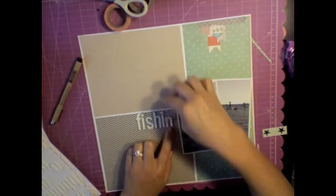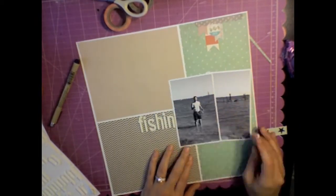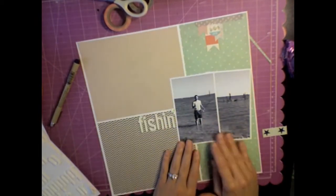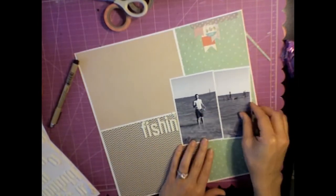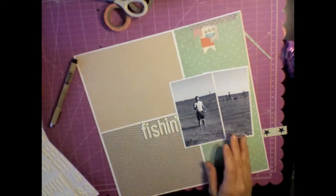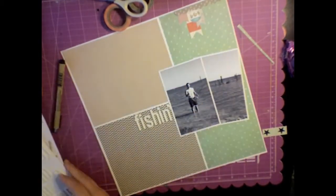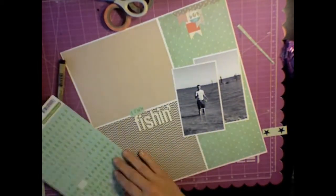So I wish I could tell you what those were. I know I have some glitter ones just like it. And they're not even a stark white, they're actually kind of a creamy color. And the layout is just about my husband, who would fish every day and for a living if he could. If he made money doing that, I'd be totally fine with that, but he's not a professional fisherman.